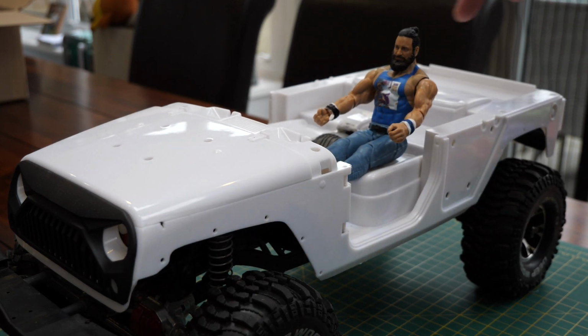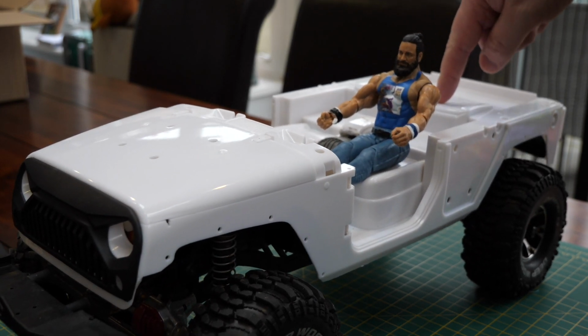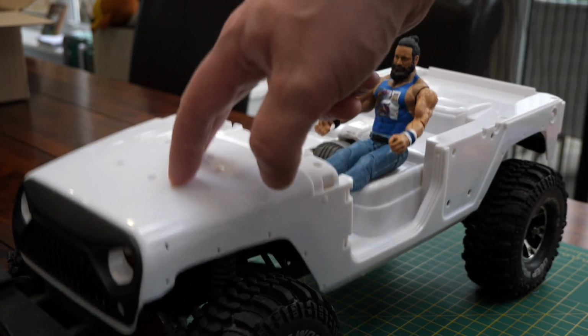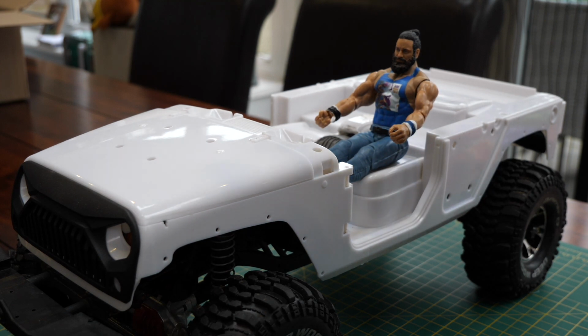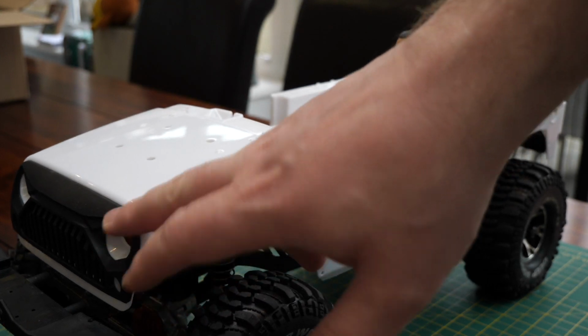Time for an update on the SCX10 Jeep project. So this is part 2. If you haven't seen part 1, go and have a look, check it out. So the progress I've made, well, the shell is mounted. I have the funky grille, which I don't believe I had last time.